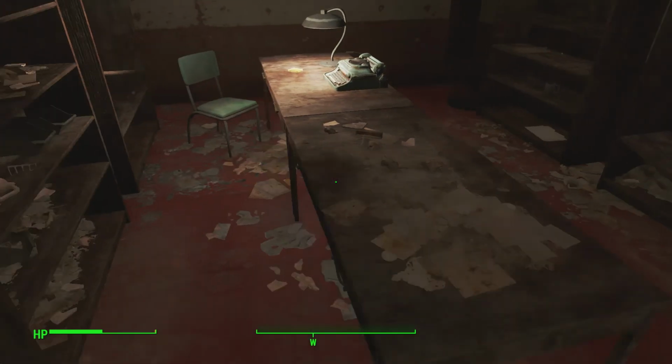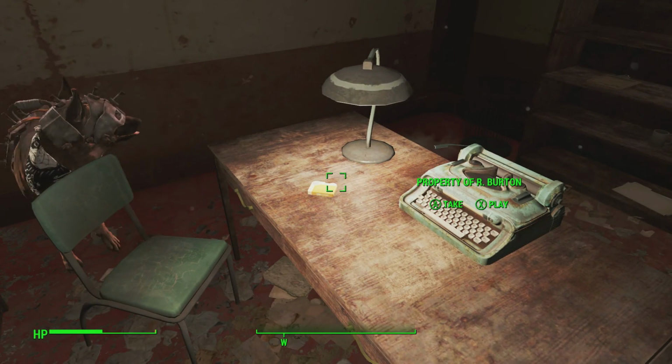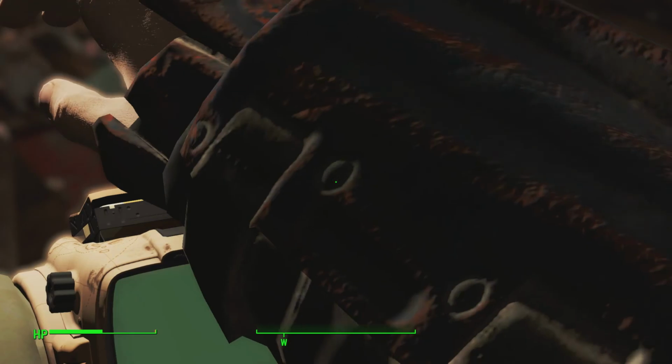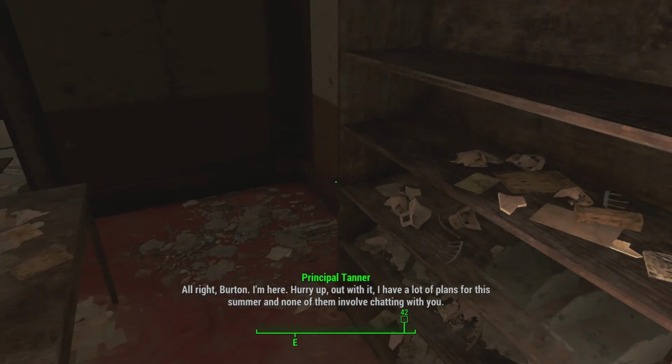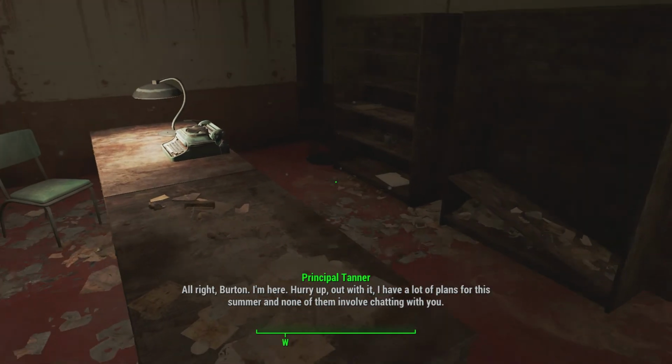What do we got here? Hello? Oh, property of R. Burton. All right, Burton. I'm here. Hurry up. Out with it. I have a lot of plans for this summer, and none of them involve chatting with you.